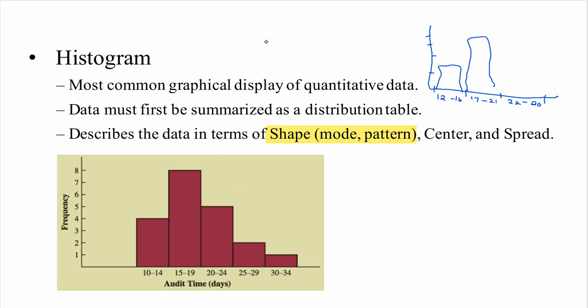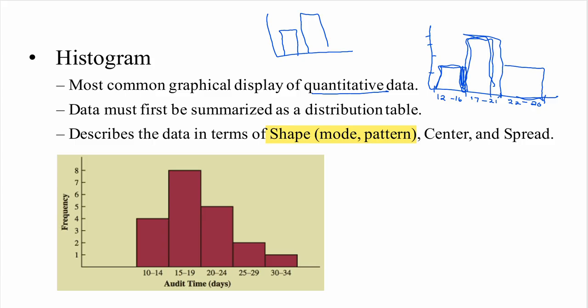Know for a fact that a bar graph is for qualitative variables, and a histogram is for quantitative variables. Another distinct difference you will see between a bar graph and a histogram is that a bar graph has distinct bars. For a histogram, because we are dealing with numbers, the bars are super close to each other. I didn't do a good job here, so forgive me for that. But the bars for a histogram are clearly different from the bars for a bar graph.